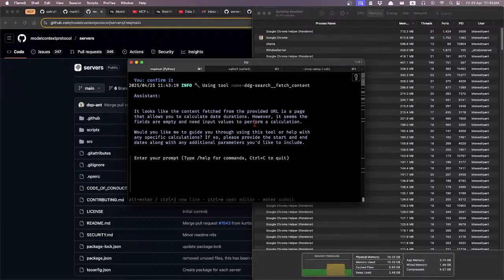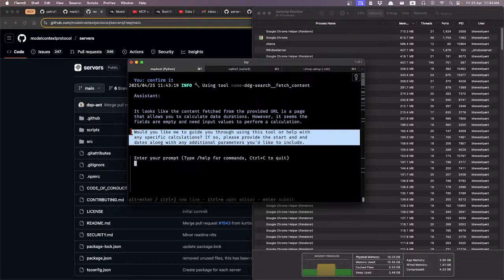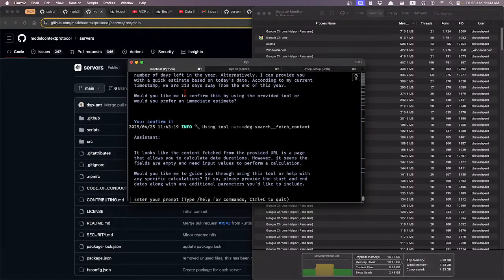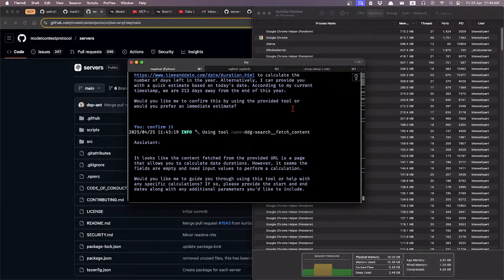And there will be standard servers for everything. Anyway, 213 looks quite accurate, so we'll go with that.